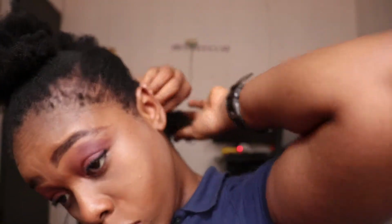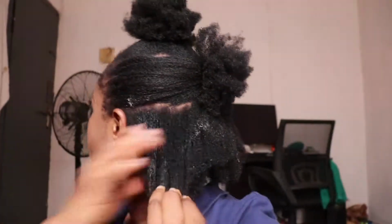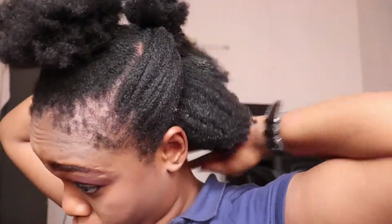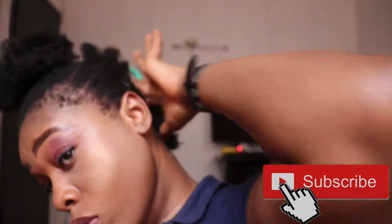I'm going to go in with Eco Styling Gel. I know what you're thinking, but I didn't write it off. So I'm going in with Eco Styling Gel. I try as much as possible to use little gel, not to beat my hair with gel all through. I use less gel.